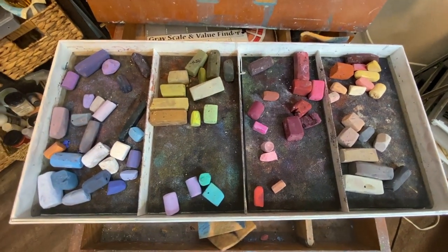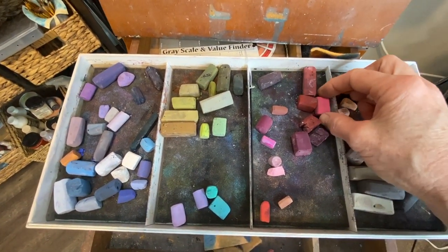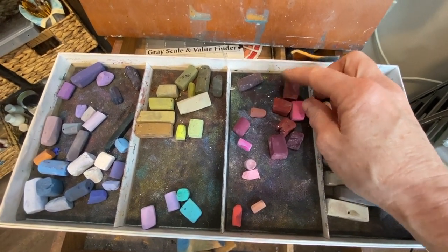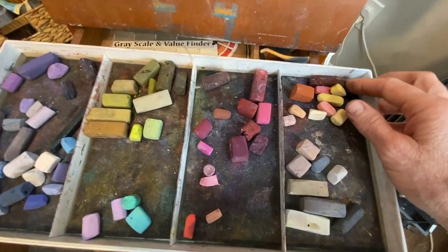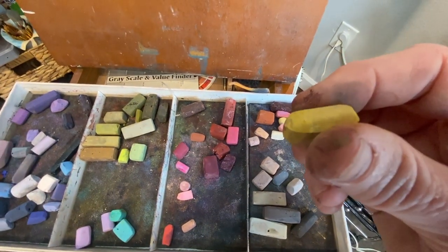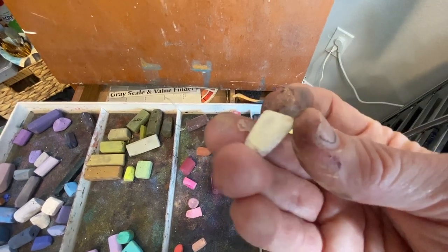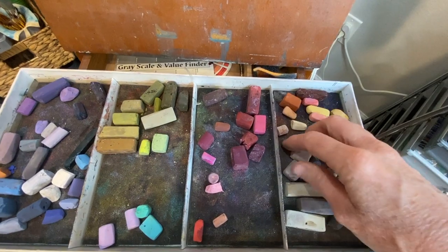The ones that I added for this particular painting were some of these warm tones, some leaning more towards orange and pink, and then even into some reds and burgundies, and some of these brighter colors that I used for the sunset that's in the background. This is the lightest light that I used for that sun, and it's going to be just that middle part that's so bright.